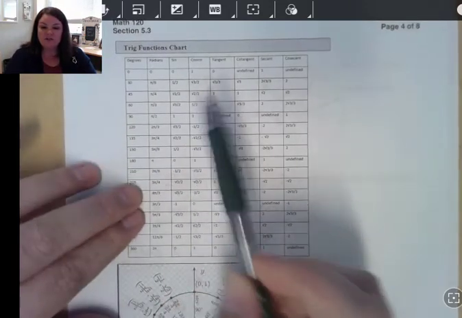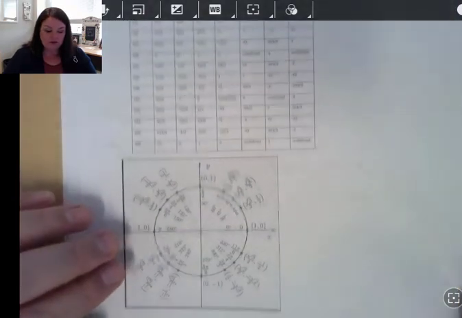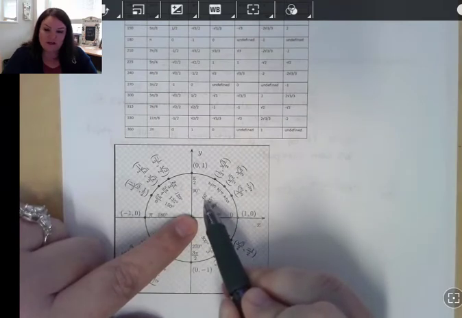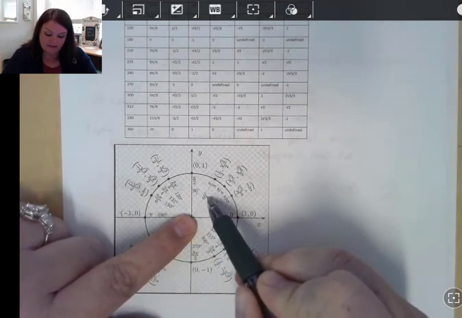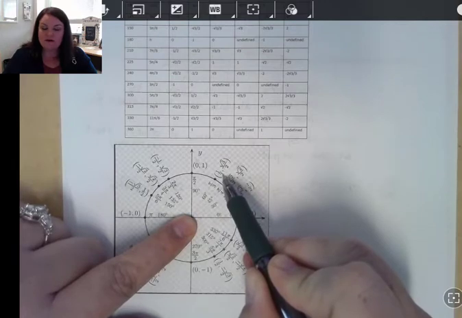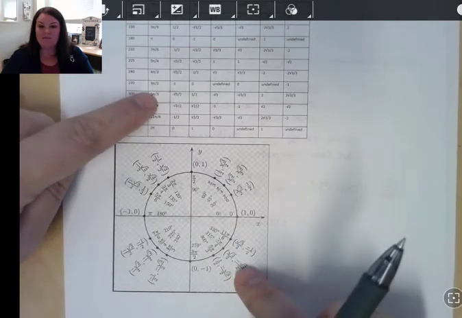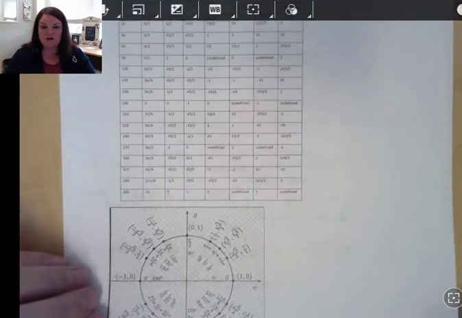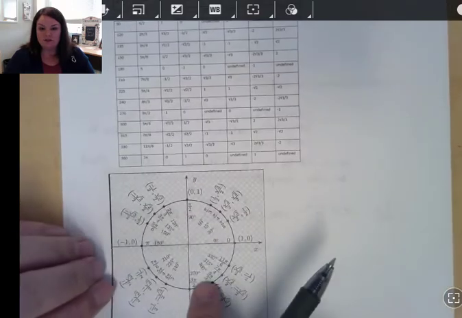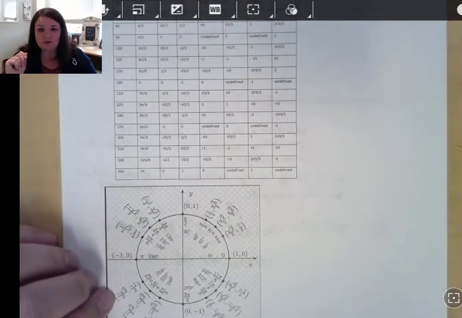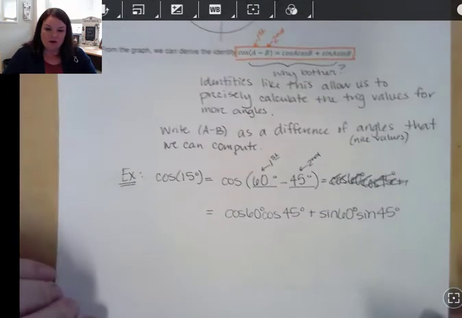Okay, so that's how you use the chart, or you can use the unit circle. So for the unit circle, I would just go up to 60 degrees, which is here, and then we know that cosine of 60 degrees is the first coordinate of that ordered pair, which again is 1/2. So both of these are going to give you the same information. It's just dependent on, you know, do you like the chart or do you like the unit circle? I kind of prefer the unit circle, so that's probably what I'm going to reference in this video. If you like the chart better, that's totally fine. Okay? All right, so let's go ahead and fill in our values here.